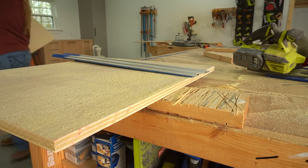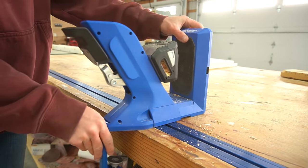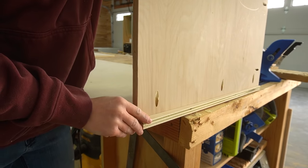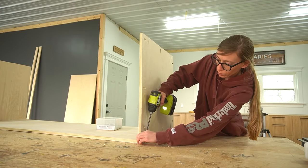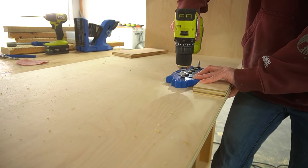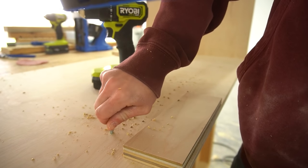Your closet measurements will surely be different than mine, but the goal is just to build a simple plywood box to fit inside the opening in the drywall. I made mine one to two inches smaller in each dimension than the overall opening to allow for plenty of wiggle room to slide it in place. Once my box pieces were cut, I used my Kreg pocket hole jig to drill pocket holes into the ends of the top and bottom panels and along the front edge of all four pieces. I assembled the box using pocket hole screws, positioning the pieces so the pocket holes on the front edge were facing the front. Then I used a shelf pin jig to drill shelf pin holes up and down the tall sides of the box for adjustable shelves. I drilled my front shelf pins about four to five inches from the front edge, which I'll discuss why later. If you don't want adjustable shelves, you can skip this and just screw them in stationary.